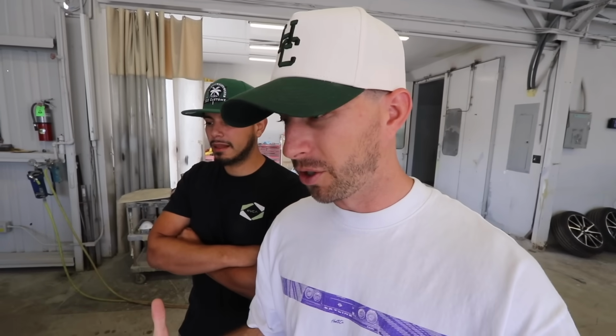So this was the update I wanted to give you guys on where it's been. I haven't shown you this car in 10 months. That's because it's been here getting a full restoration and we've been taking our time on it. There hasn't been that big of a rush because there's still some other things happening here in the background. But your opinion counts, your comments count. So put them down below, give us some color suggestions. And this car should be back. We're gonna bring it to SEMA. So we only have a few months left. So you'll see it soon.